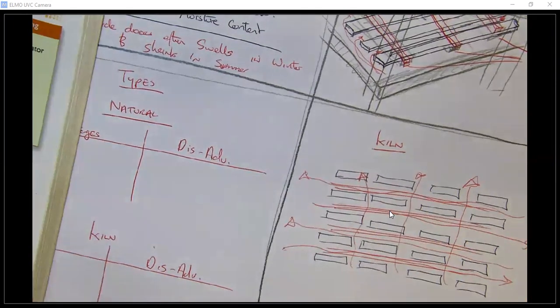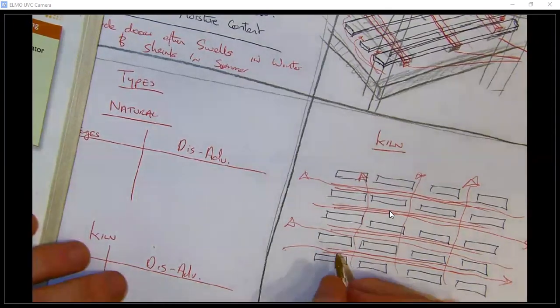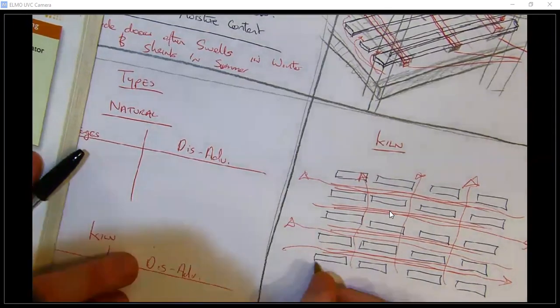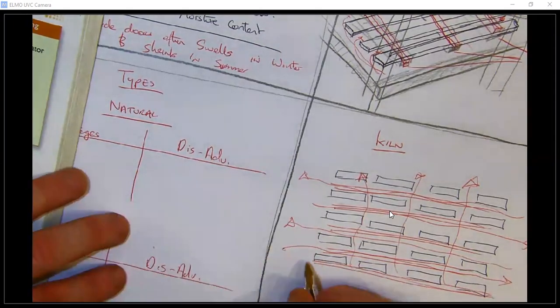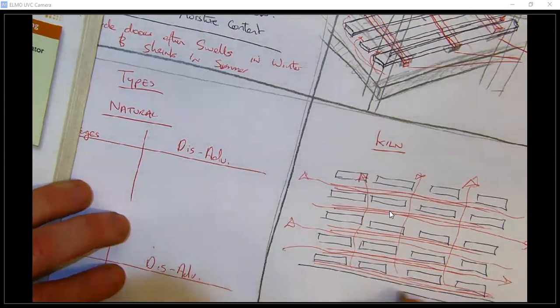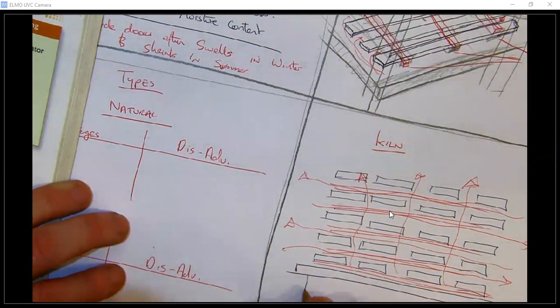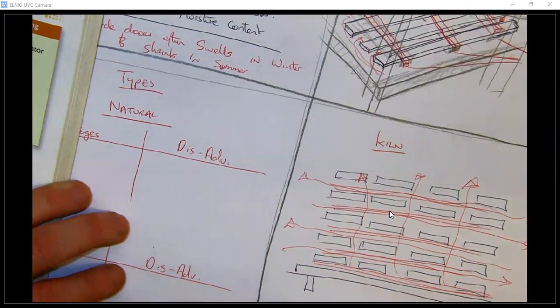The only difference with the layout this time is it's not in blocks, it's going to be on a trolley. So we'll have one more set of stickers here at the bottom, take it off the base of the trolley, and then we're just going to have a trolley with wheels on it. We'll just say we're looking at it from the end, so these will be the wheels here.